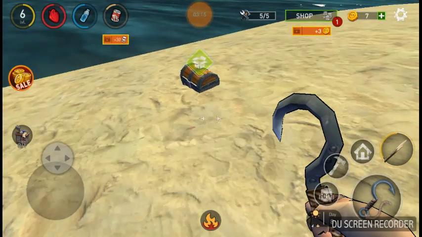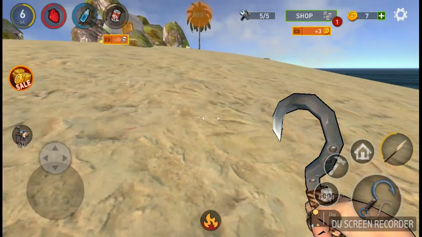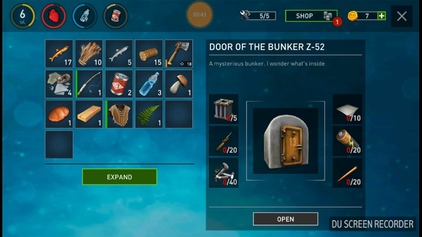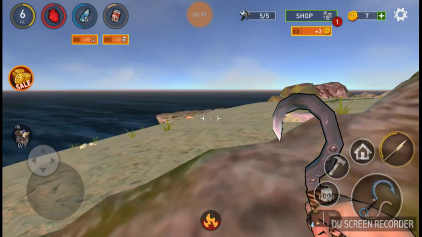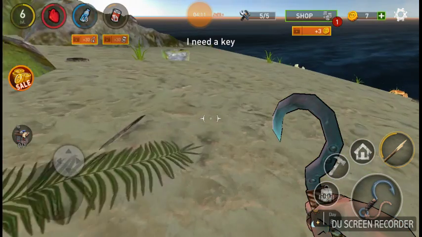Treasure chest. Oh my goodness. What's in the chest? I don't have a lockpick. Opening. What's inside? Toward the bunker. Mystery bunker. I wonder what's inside. I need a key. How can I get a key?